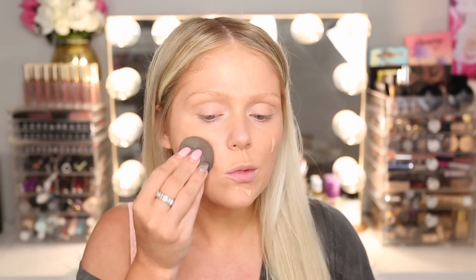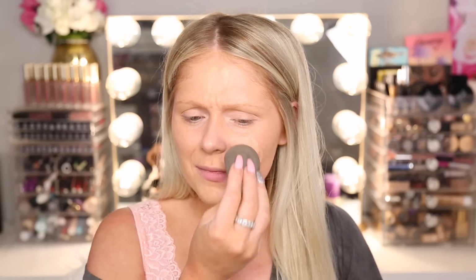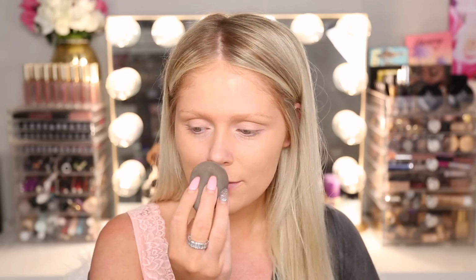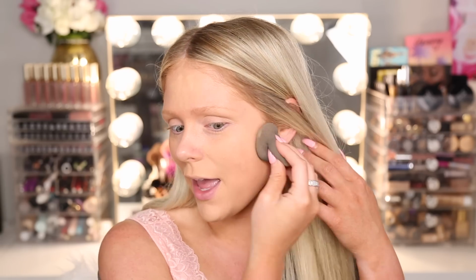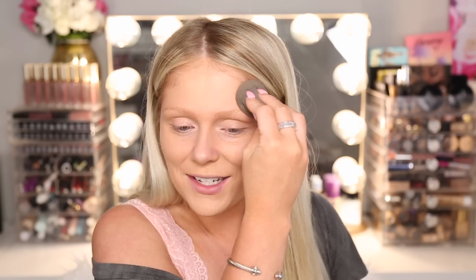I'm just gonna start to blend it out. That's really not a lot that I used. So I'm probably gonna have to go in with more. Oh my God, this has such an interesting smell. It actually kind of smells like baby powder, I think, which I actually really like. It's just interesting because I feel like I've never tried a foundation that smells like that, but I really like that. It's a light, soft kind of smell.